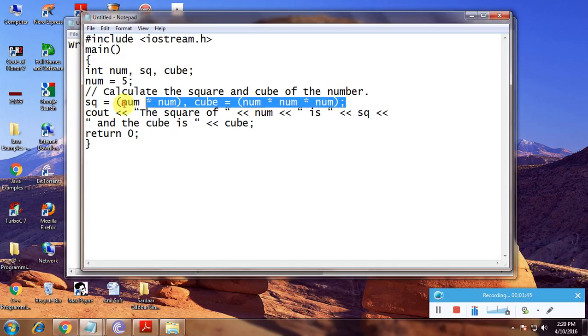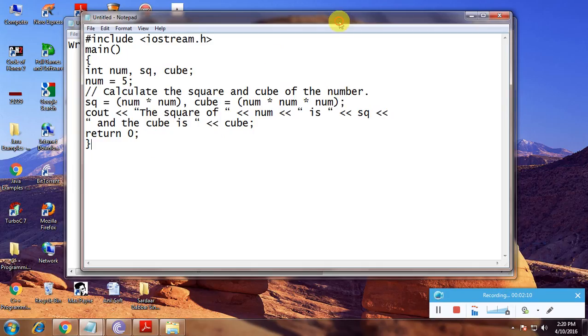So this calculates the square and cube of the number. Then the square of the number is square and the cube is cube, then return 0. This program is very important and very easy for everyone to understand.